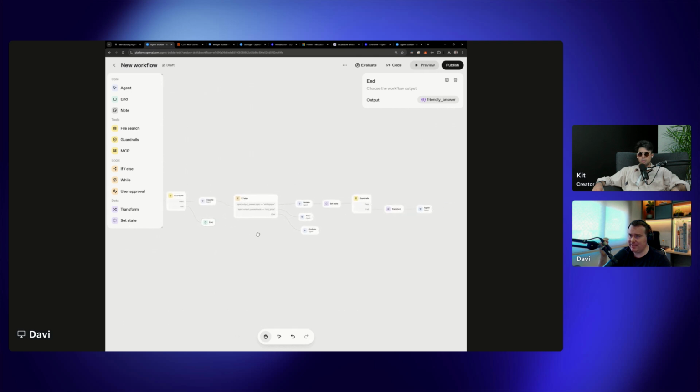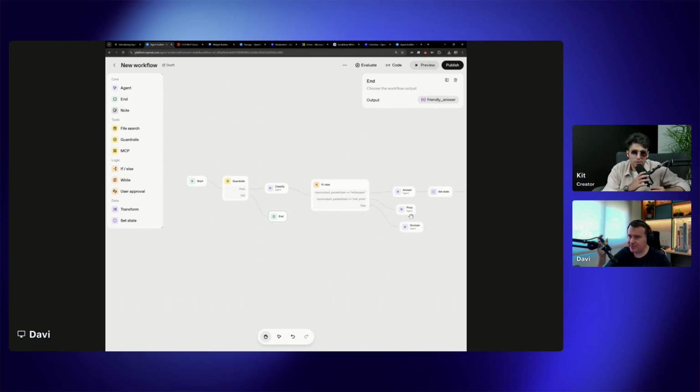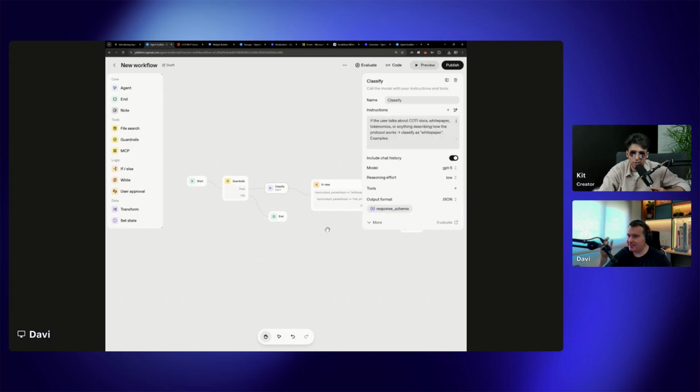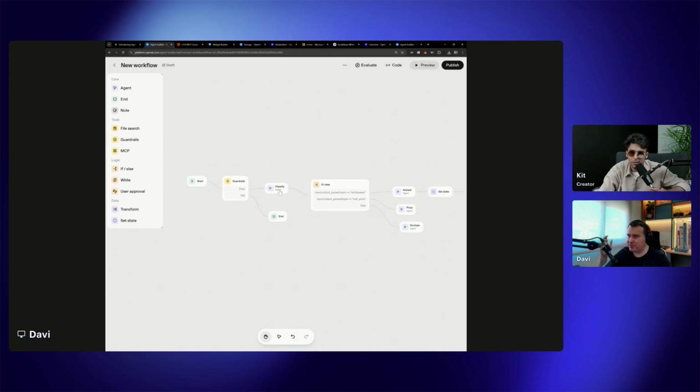I think now we probably have a final version of our multi-agent flow, because we have a lot of different agents here: one here to classify, another three here to handle the different topics, and the last one here to handle hallucinations.